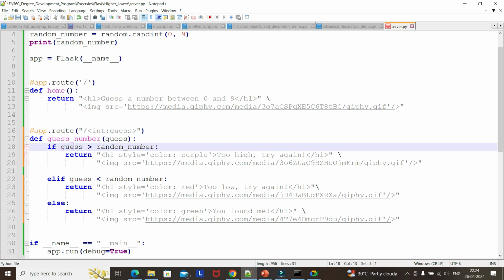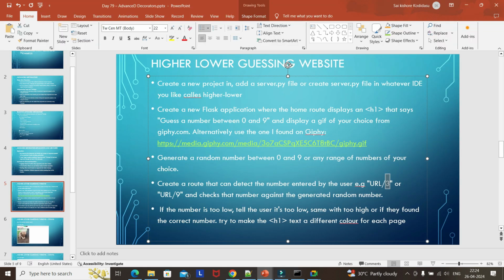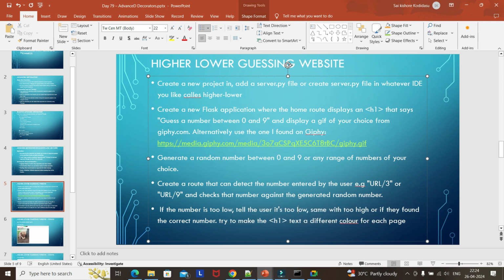Now if the guess number is greater than the random number we picked, then we display too high, try again. Here we are defining a style, because the h1 should be a different color when it is high and when it is low.